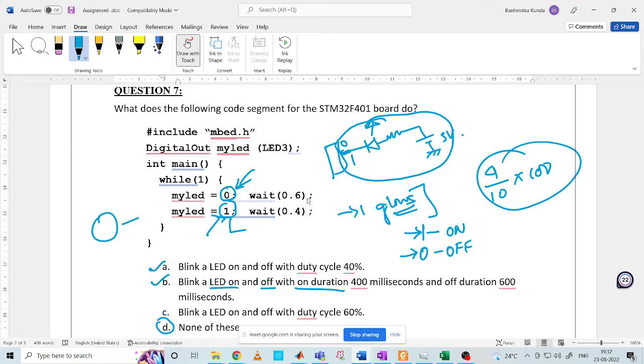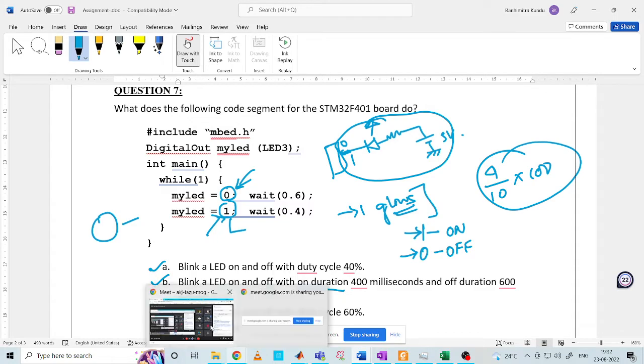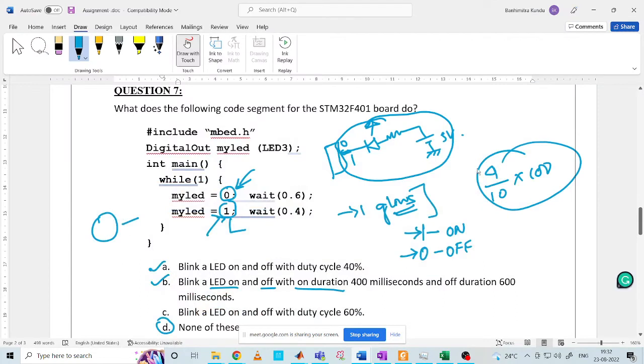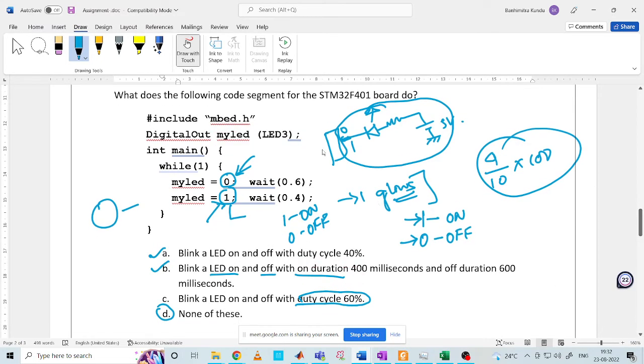Correct. So can we consider that as an example, and answer this question as A, B, C correct? Yes, so whenever you are not provided this information, you should consider 1 as on and 0 as off. So in this case, even C is also correct, sir? No, why? How can this duty cycle be 60%, if you consider that 1 is on and 0 is off? Yes sir. Correct.